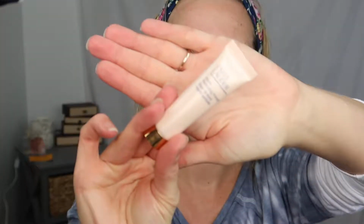And then I used today the Estee Lauder Matte Perfecting Primer. I just have a couple little samples like this. I will tell you that the only thing I don't really like about this one is that it seems like I have to use a lot. I tried to just do like a pea size that I usually do with my Smashbox primer, and I actually needed a little bit more than with that product. So that's one thing I didn't really like. We're gonna try it out and see how it works.